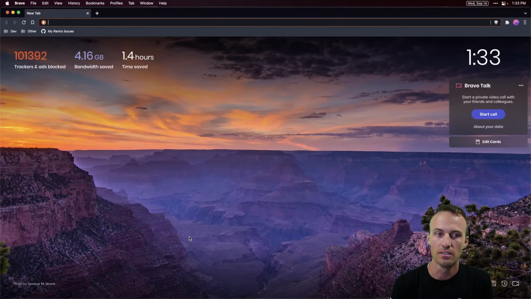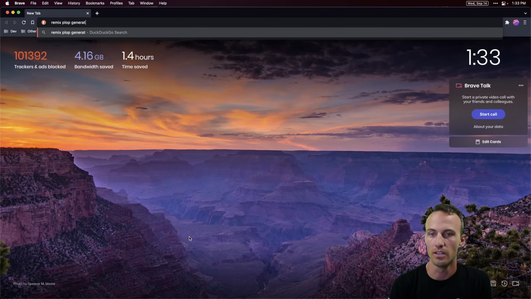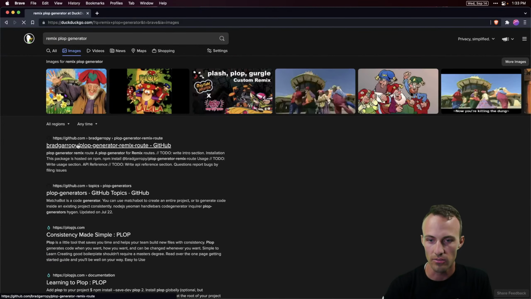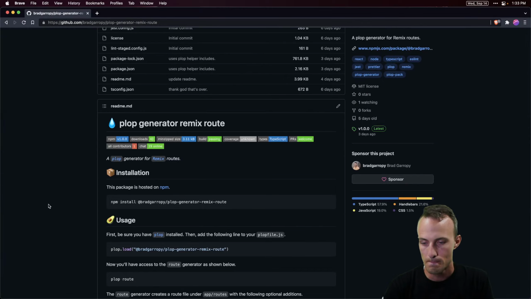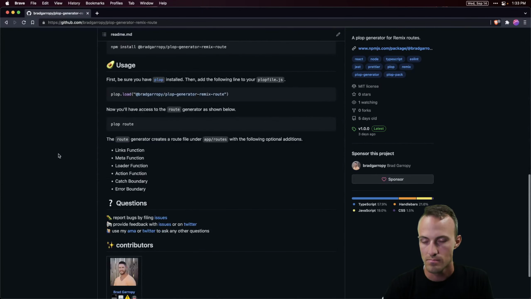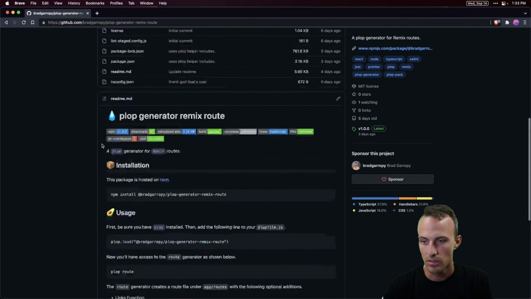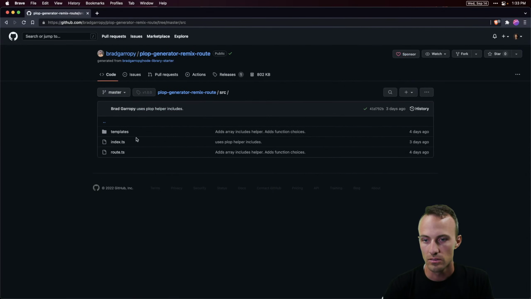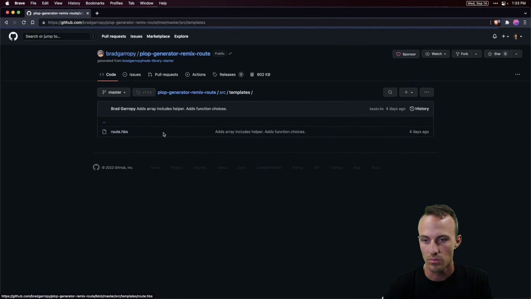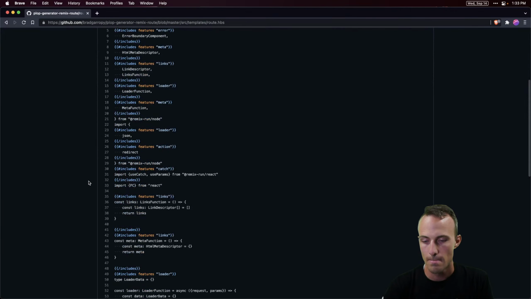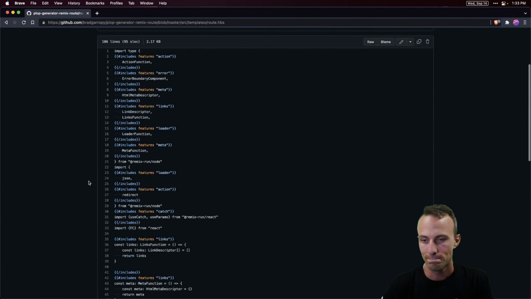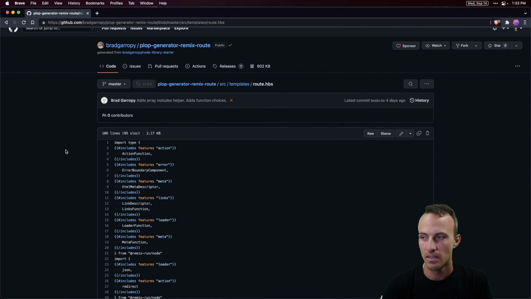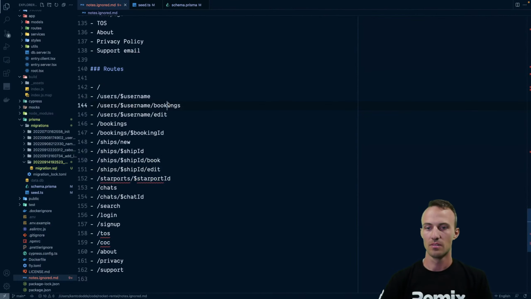Let's see, Remix Plop generator. Yeah, from Brad. Wow, what in the world was that? Oh, neat. Plop load. Source. Template route. Nah. No, we're not going to do that.